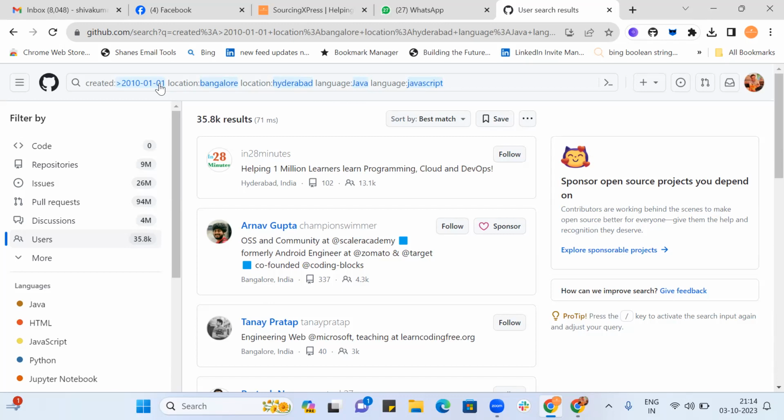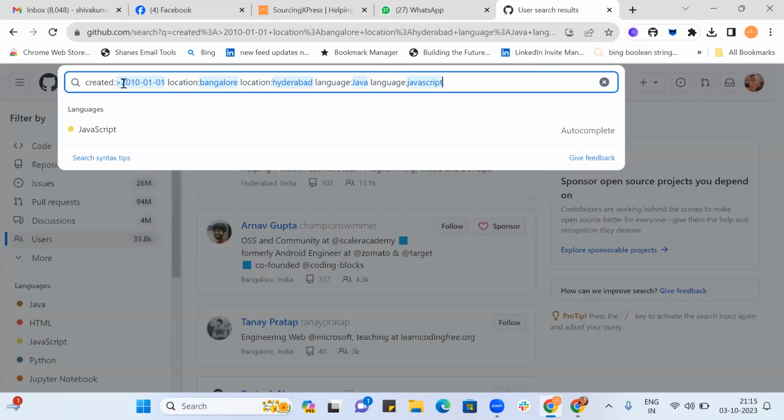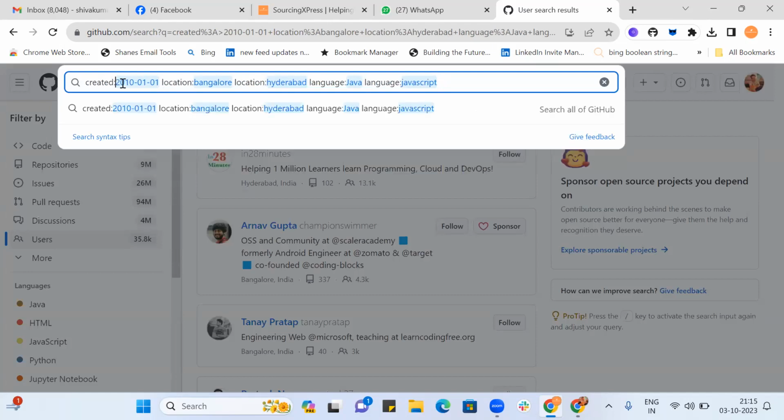Similarly, while we are attempting to use the same operator twice, created after this date and created before this date, it's not understanding it as AND, it is understanding it as OR. So is there a possibility for us? When I say before and after, it is giving that range, after this date or before this date.